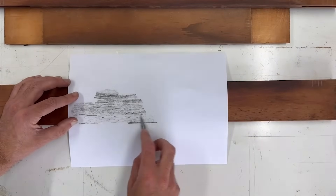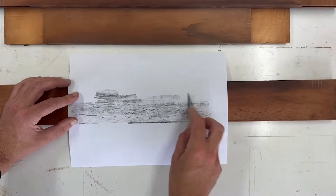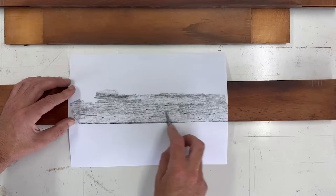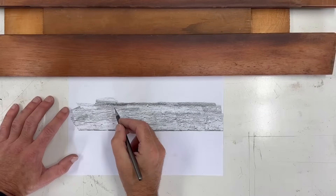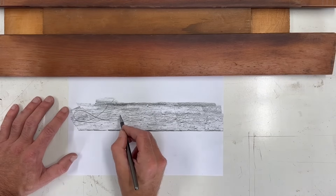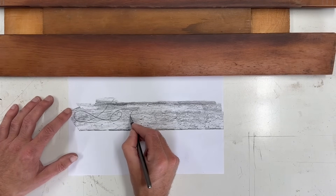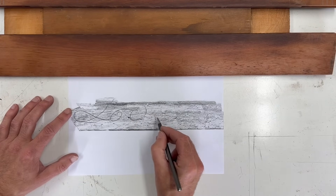After last week's episode I had lots of comments with suggestions for what the inscription might read on the stretcher. A number of you came up with 'London.' My friend and client has a master carpenter friend who said that stretcher makers used to roughly scribble on the bottom struts where the studio was based, so this could well tie in with that. It also helps identify the date of the stretcher — it seems this stretcher is made of cherry wood, which was used between around 1806 to 1815.